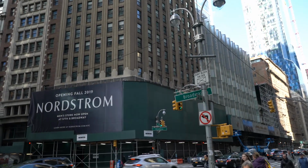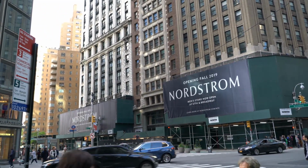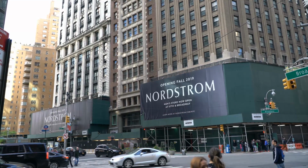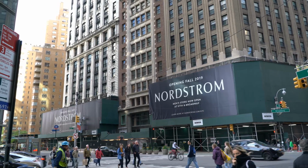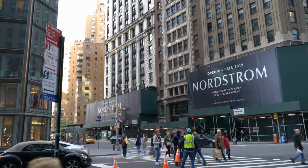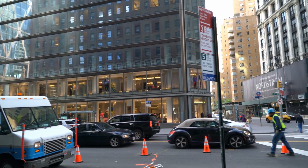It's going to be almost counter to what everything is happening in the US, where malls are closing down, malls are having difficulty. But I think malls are having difficulty because they're in the suburbs. Some major developers are betting on the inner city, betting on cities, like Related Group. They opened up Hudson Yards, and Westfield has all their stores in the World Trade Center, and that has done very well for them. And I think Nordstrom is betting that this is going to be the same thing here.